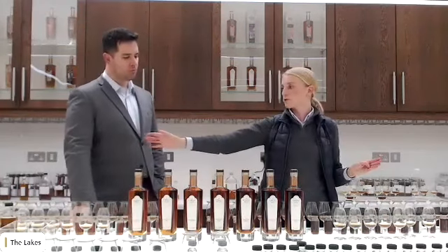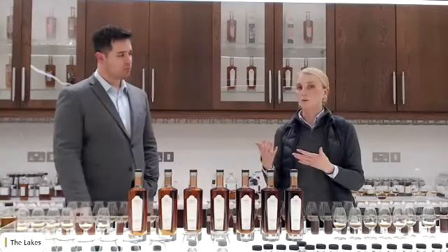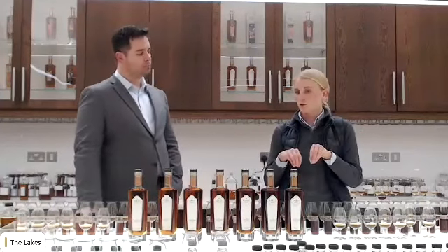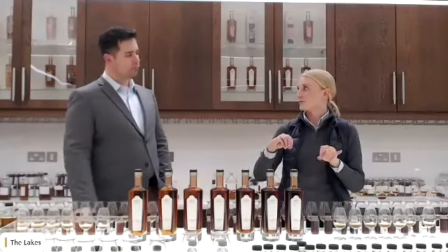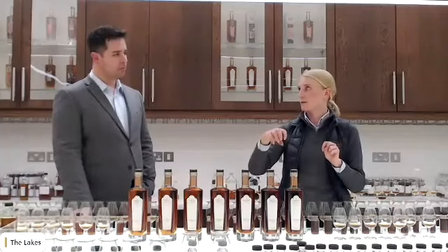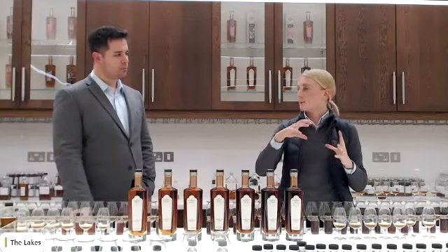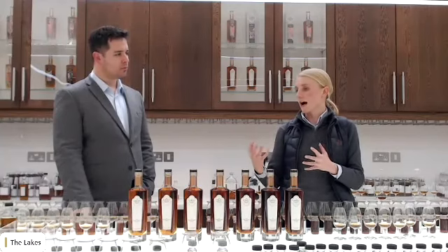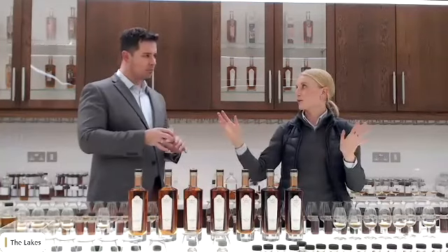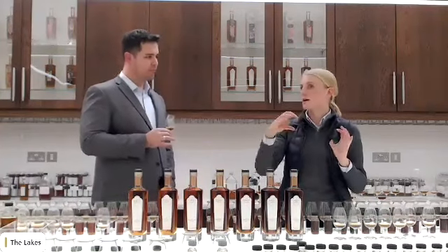We start to kind of pick apart the stock and create pockets of similar characteristics. Let's say we've got 40 casks here and we select 20 of them because they have a really nice B-grade dried fruit character. From that, this is where intention comes in — an essential part of Elevage. The whiskey maker's intention at that point might be to add a different dimension to this dried fruit, so they'd add maybe 10 B-grade citrus casks, mix them together, and fill them into a different cask type — different oak, different seasoning, different size.